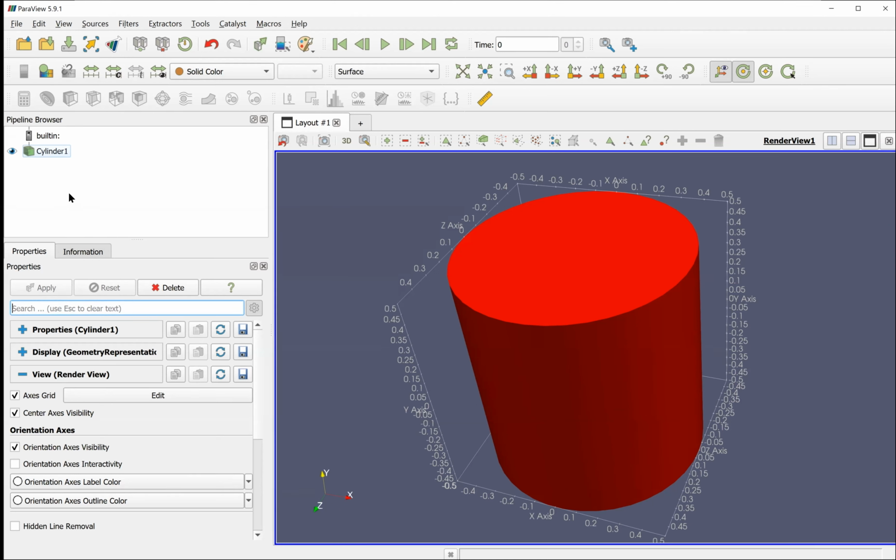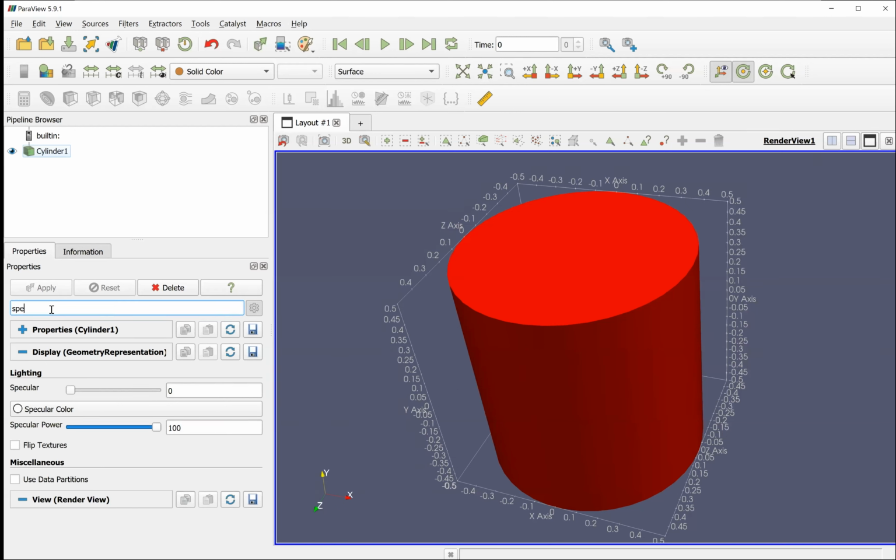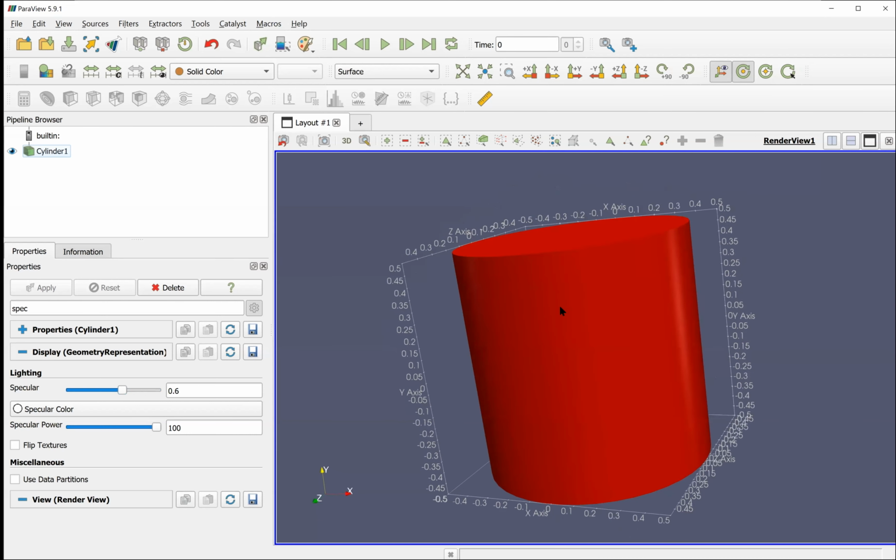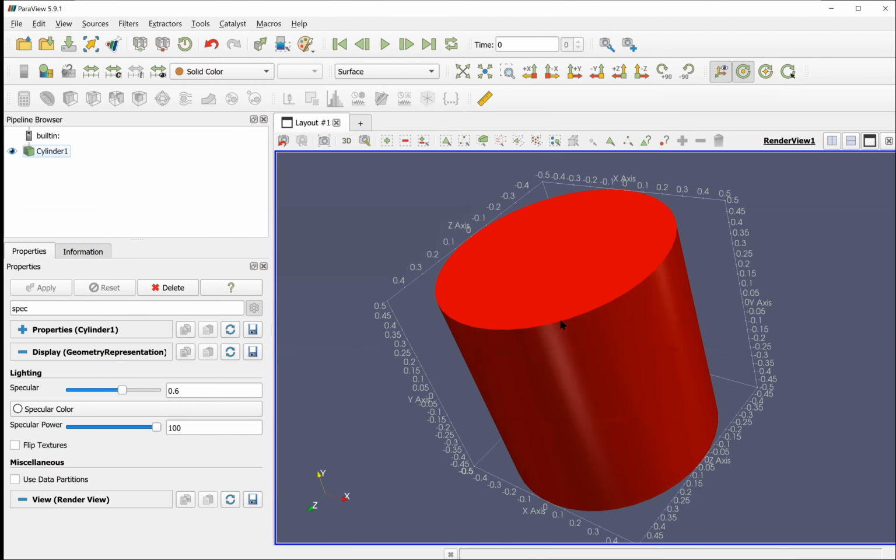So for instance, if you look for the specular light, you type a few letters and the properties that match those letters are filtered, and only those properties are going to remain. So you can change the specular light, change the specular coefficient, and you can see specular light showing on your cylinder.